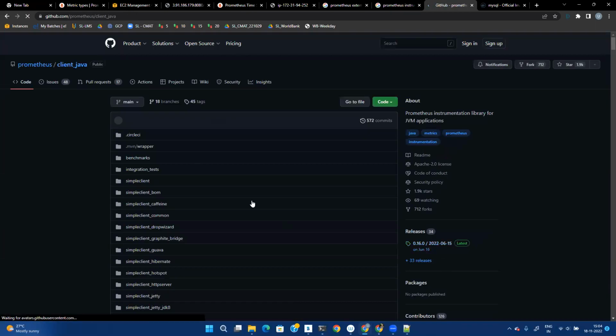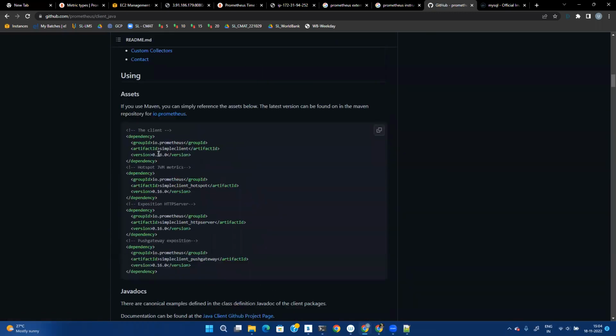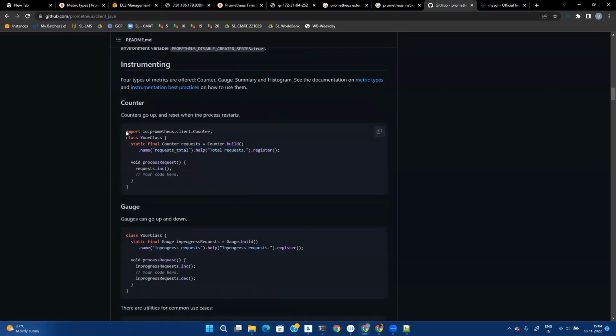I click on Java, and here is an example. You just have to define the library dependencies for Java, and then in your Java code, you just import the Prometheus library and generate your metrics. That's all. So I think you can expose JMX as well.